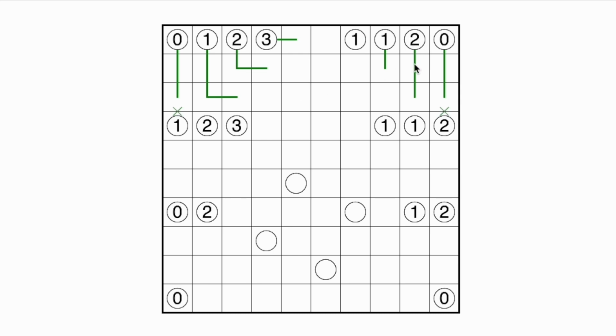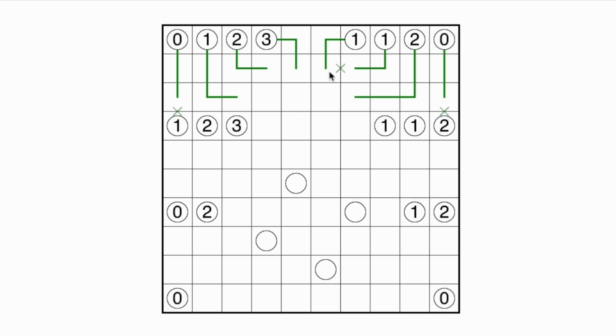This 2 needs to keep going for 2 turns. That's the first one, and it can't turn again because it would hit that one, so it keeps going. This has to turn. That forces this to go west. Can't meet up with this one, so they're both going to turn south. That's as far as this one has to go. This is as far as this one can go, so that one's done.